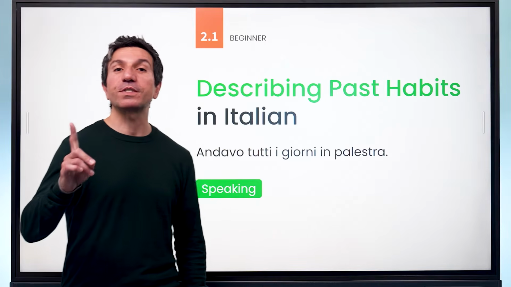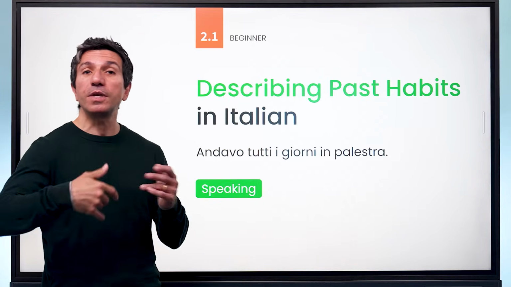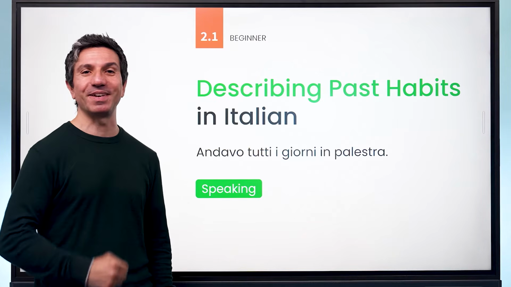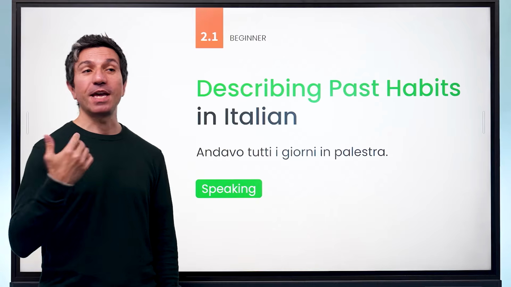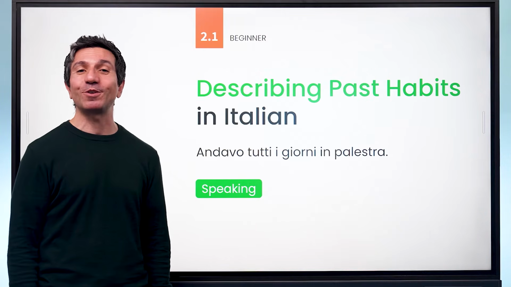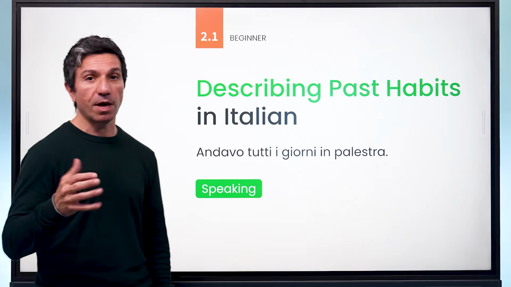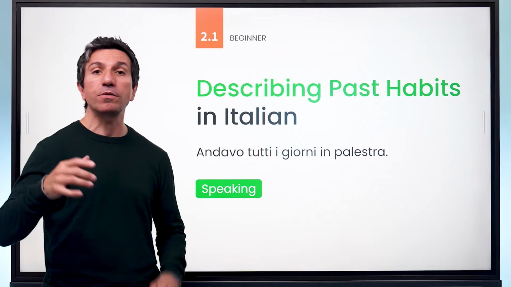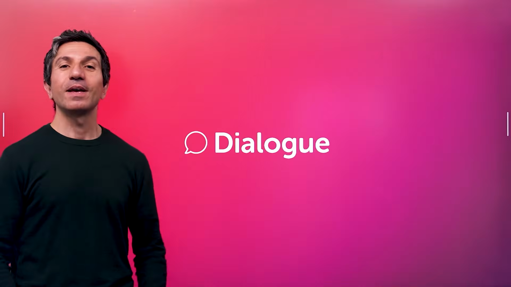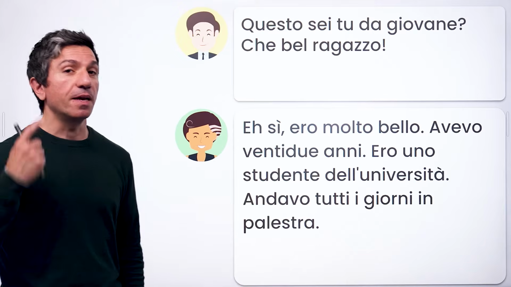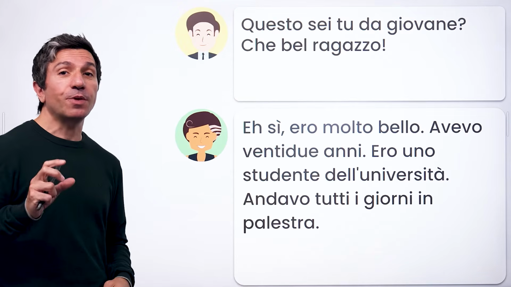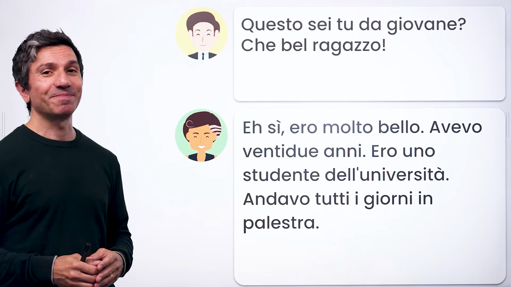Do you know how to describe past habits or continuous situations in Italian? You'll learn how in just a moment. Hi, my name is Felice and this is 3-Step Italian by ItalianPod101.com. In this lesson, you learn how to describe past habits or continuous situations in Italian through a quick conversation. Let's look at the dialogue. As you listen, pay attention to how they talk about the past and describe what life used to be like.